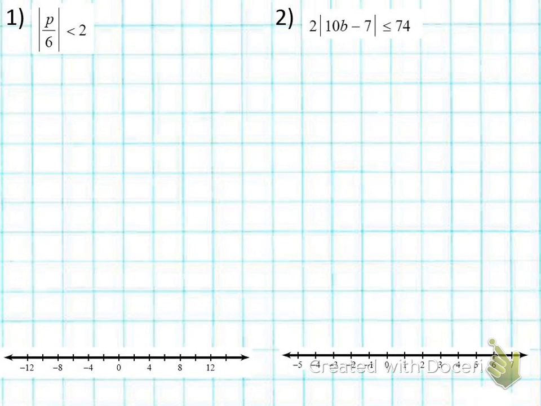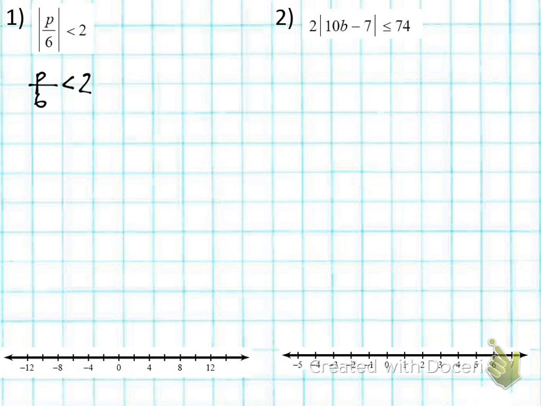Okay, when you solve absolute value inequalities, it's just like solving with an equation, but it's an inequality. So there's a couple of steps that you need to take into consideration. So first thing, make sure the absolute value sign is isolated on one side. It is. So when that's the case, you could just take p minus 6, take away the absolute value sign, and you copy it the first time as less than 2. Just copy it, not a big deal.